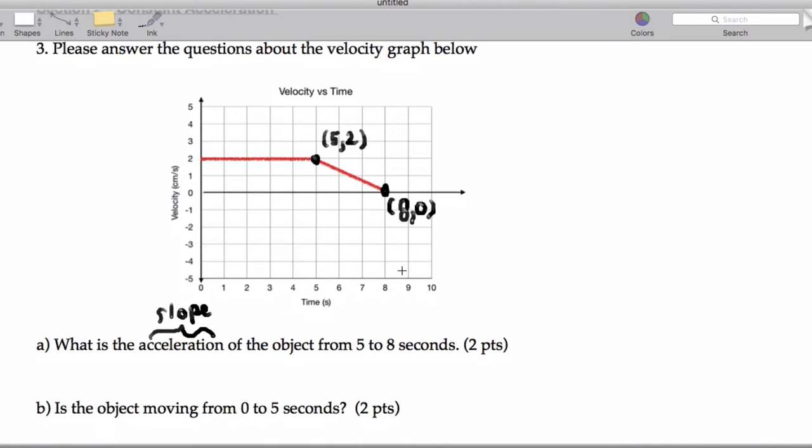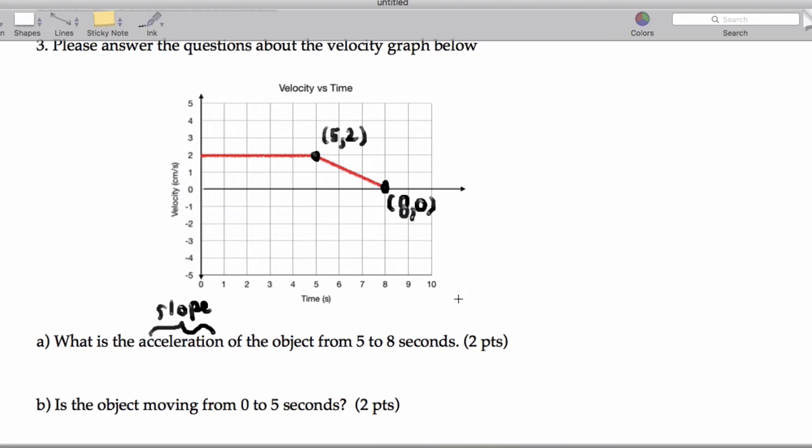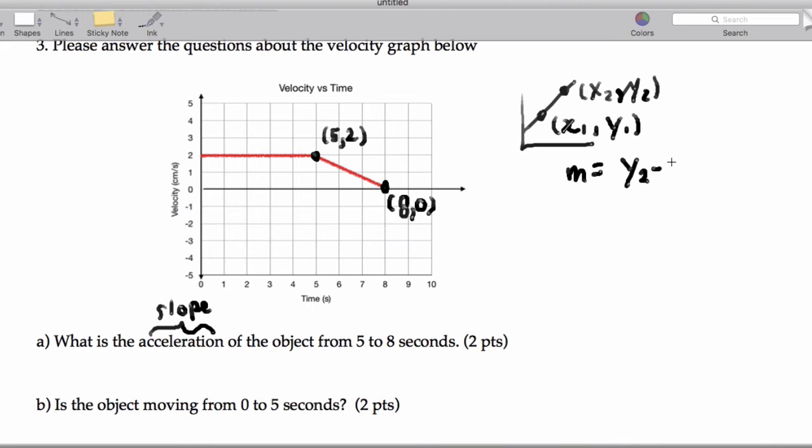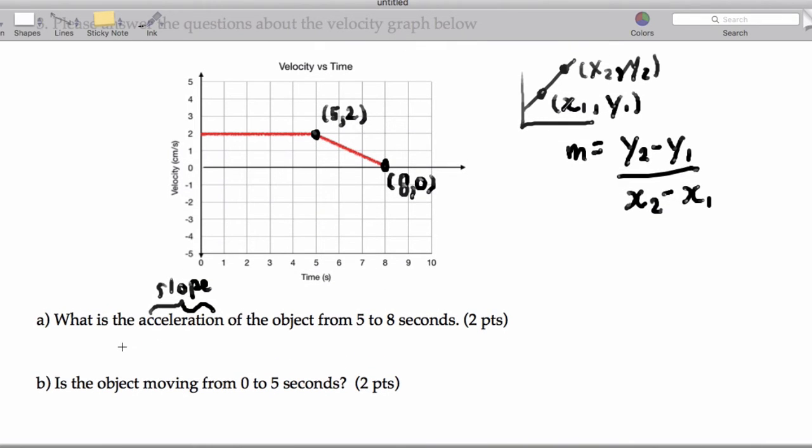And I'm just going to be clear, on your next practice exam, I do not want you counting squares and I want you to use the proper calculation. So let's just go back to math class. When you have a line and you want to get the slope of that line, this is x2, y2, and this is x1, y1. And so when we're calculating the slope, I want you to start using the formula y2 minus y1 over x2 minus x1. I want to start seeing your work done like that because I'm not convinced you can actually do that still, and I'm seeing some careless errors because of that.